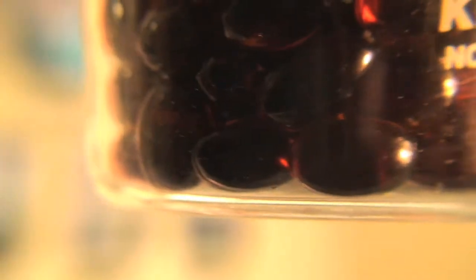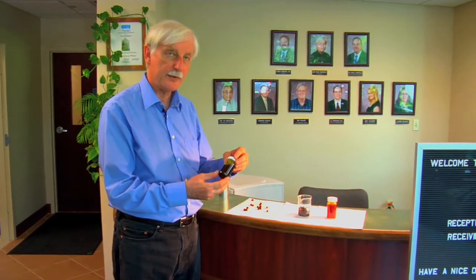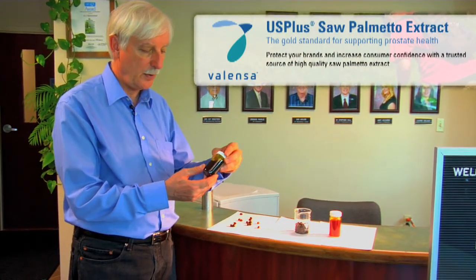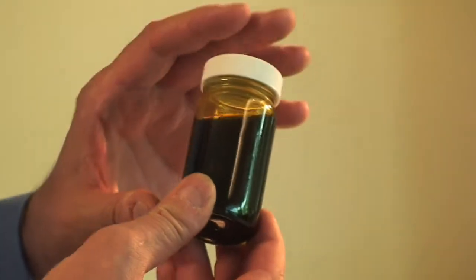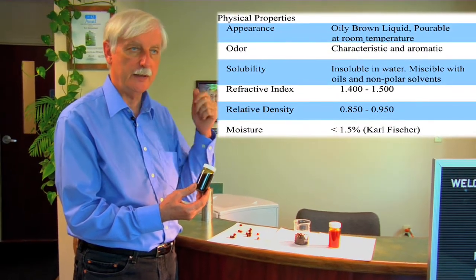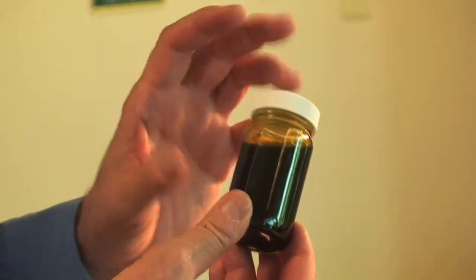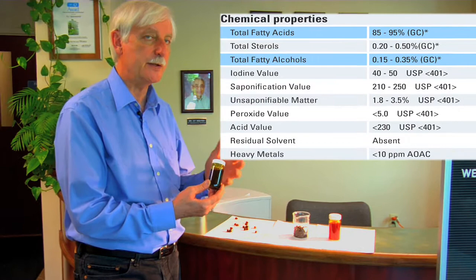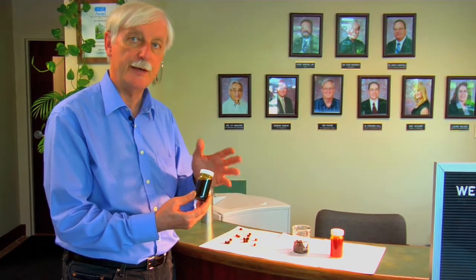I've got some samples here which might be of interest to you. First of all, we've got US Plus salt palmetto extract — we also have this in organic form. You notice if we hold it in the light, it's a very dark oil, a little bit cloudy. The reason for that is that this is just full of nutrients — jam-packed with nutrients — because we use ultra-high pressure that extracts carotenoids, beta-carotene, lutein, zeaxanthin, and also policosanols, which are waxy materials that give it a slightly cloudy look. This is really a whole berry extract. This extraction method gets out more of the higher molecular weight products, plus all the fatty acids that are standard in salt palmetto.